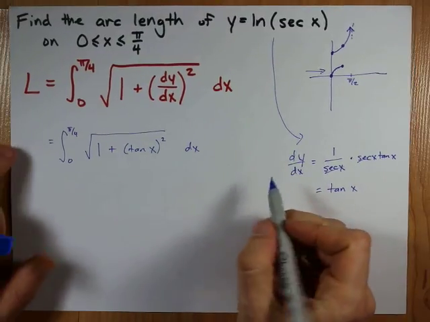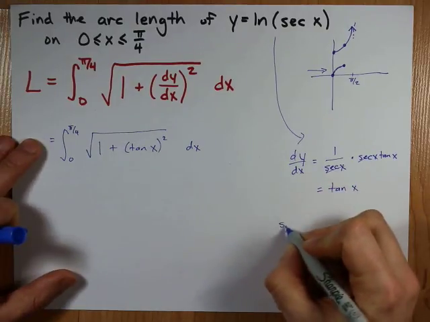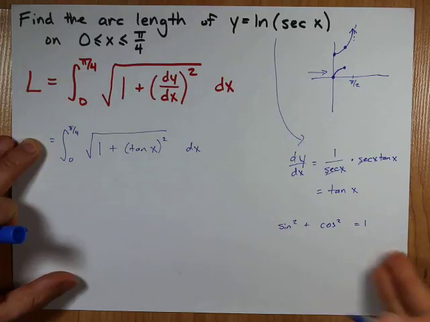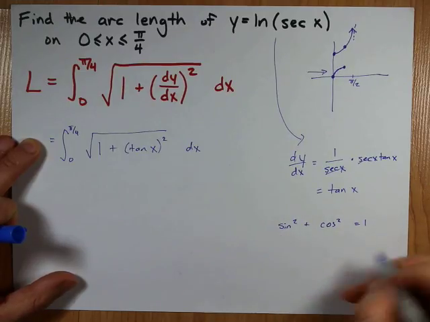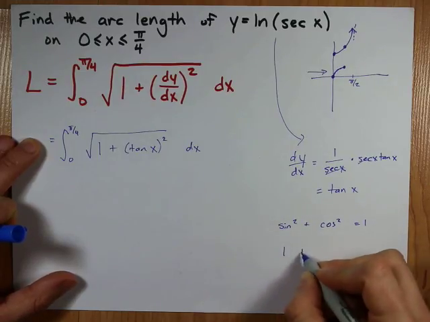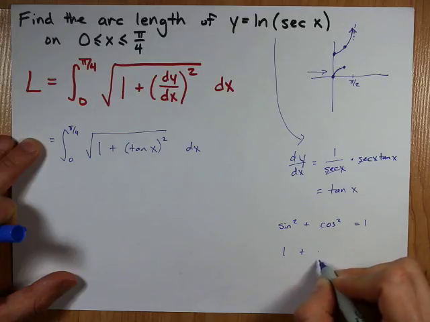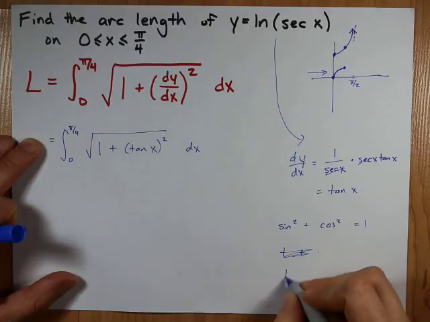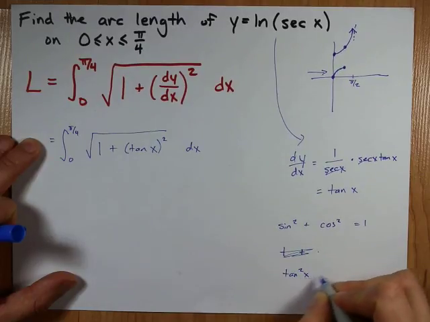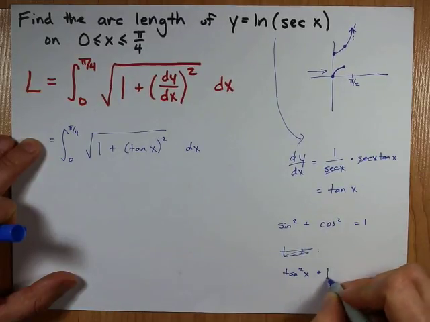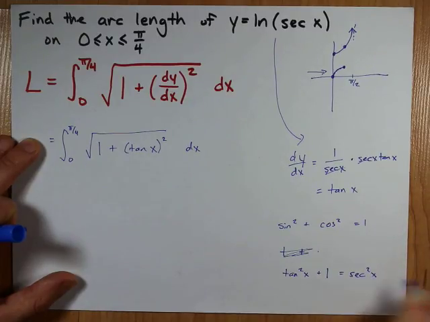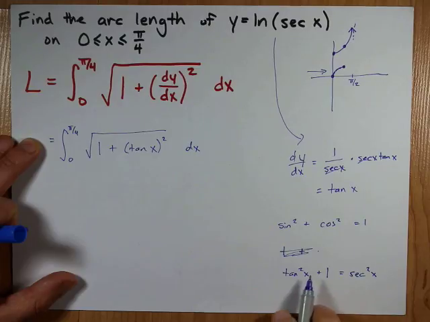If you know trig identities, you might know that sin squared plus cos squared equals 1. And the way that I like to write this is dividing everything by cos squared. Which gives me tan squared plus cos squared divided by itself is 1. And 1 over cos squared is secant squared. Tan squared plus 1 is sec squared.